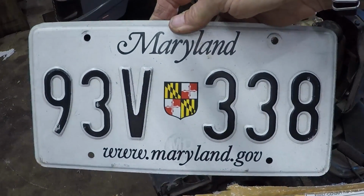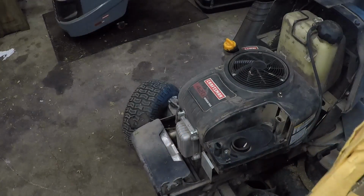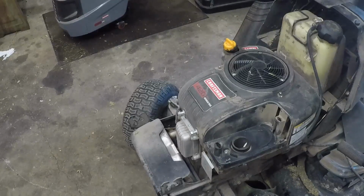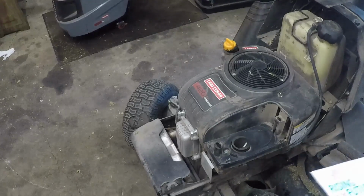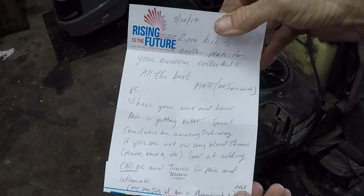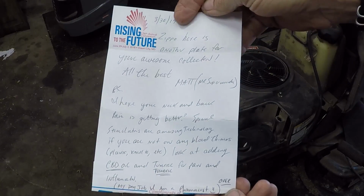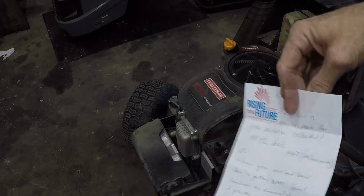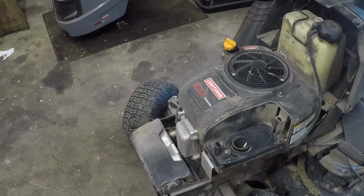We have a Maryland plate. I want to thank him very much. He also included a real nice note. And he's a pharmacist. I think it's pretty cool. He turns wrenches and he's a pharmacist. So I am trying to fold the letter here so that you guys won't see. Let you guys read that. And there's something on the back, but it just says that he would like for me to not show the business card, which is perfectly understandable. So there we go. Matt, thank you very, very, very much from the Super Wrench Garage.